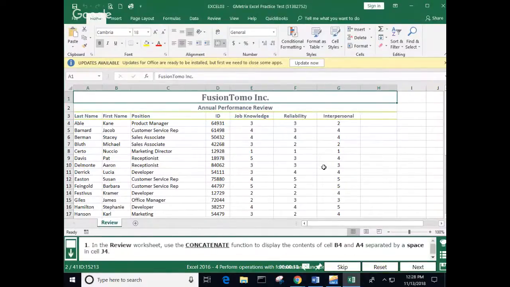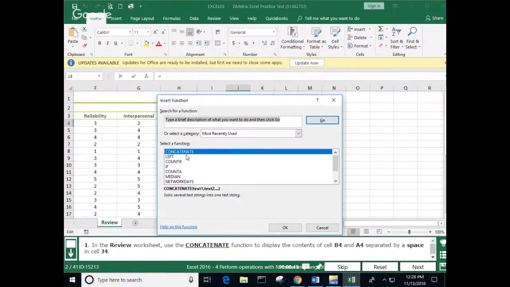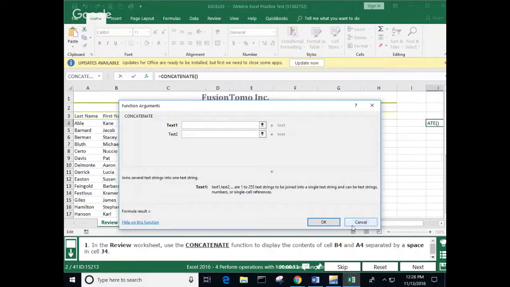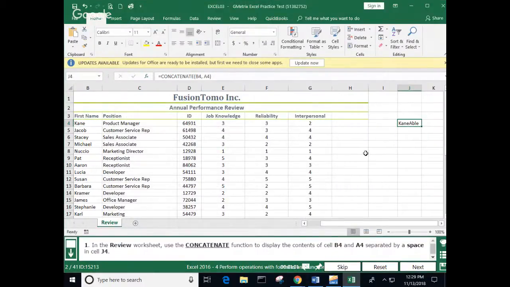Oh, yeah, question 2 is that simple one with concatenate, Cain and Abel.